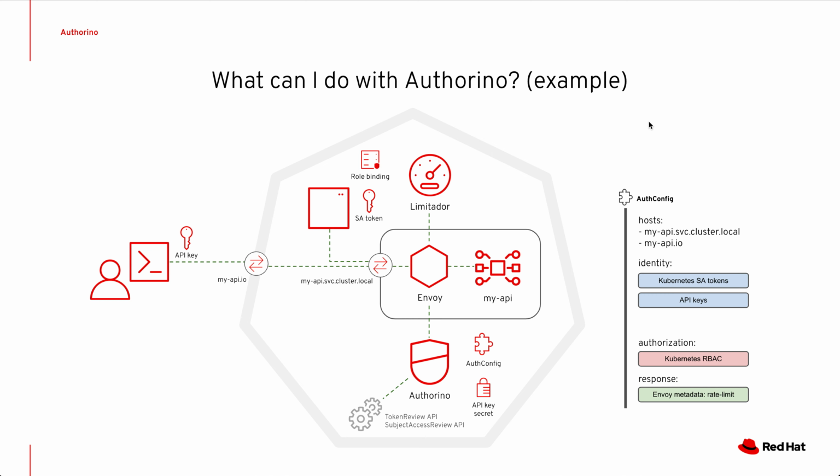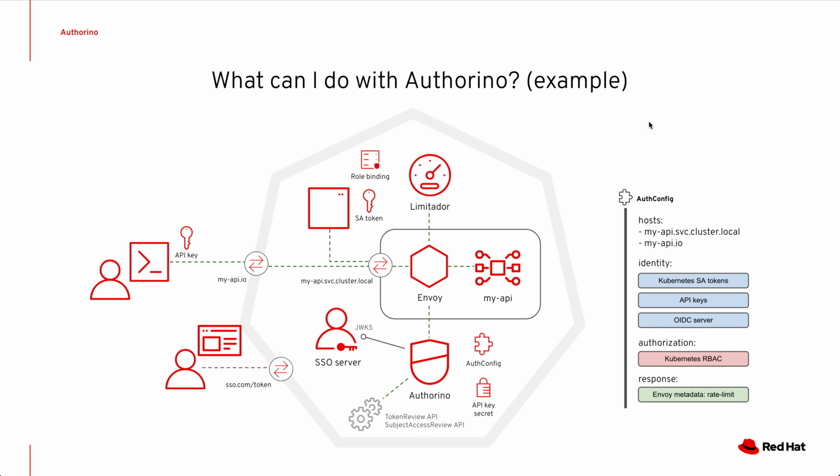This is already a relatively complex setup, one that will probably scale better by integrating an SSO server, especially now that we have external users. If we add a trusted OIDC server to the AuthConfig, Authorino will fetch the JSON web keys to validate access tokens issued by this auth server. So users of this SSO server can obtain tokens, JWTs, and use those JWTs to authenticate on requests to the API. Authorino will then verify and validate the JWTs.